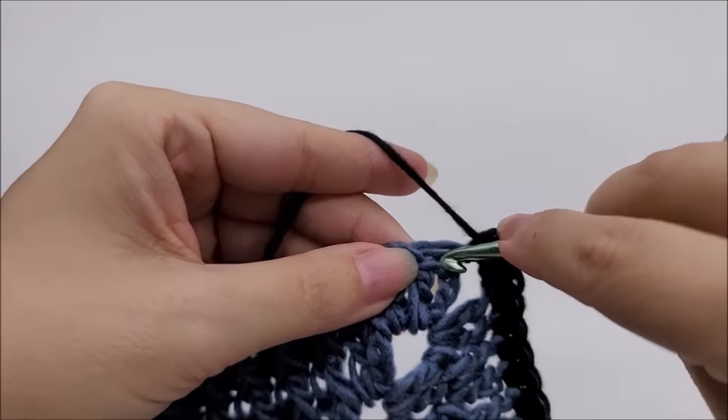It's just a single. There we go. Now we don't have to slip stitch any more. We can always end that same way, ending by putting a single crochet into there. So we don't have to slip stitch over. Now we can just directly jump over here and work 3 double crochets. We're going to do this round and around and around.